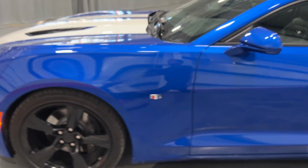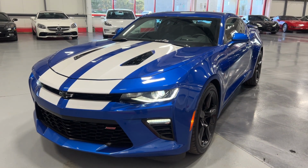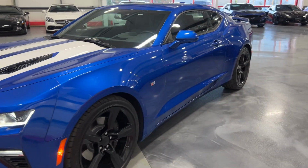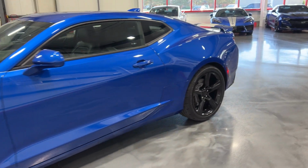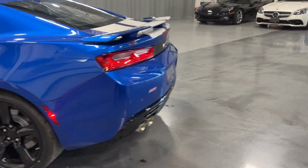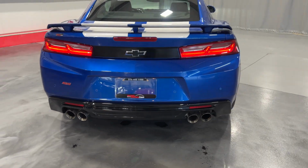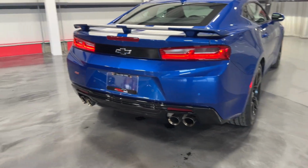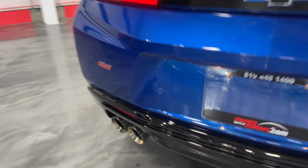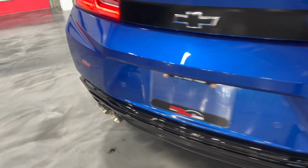I'll just hop out and I'll show you from the front with the headlights on. There it is, and we'll just move along this side so you can see the condition. Nice looking car. Love the hyper blue metallic, especially with the matte black wheels. It's a great color combo. The stripes really add a unique accent. Nice rumble to it, good sound.